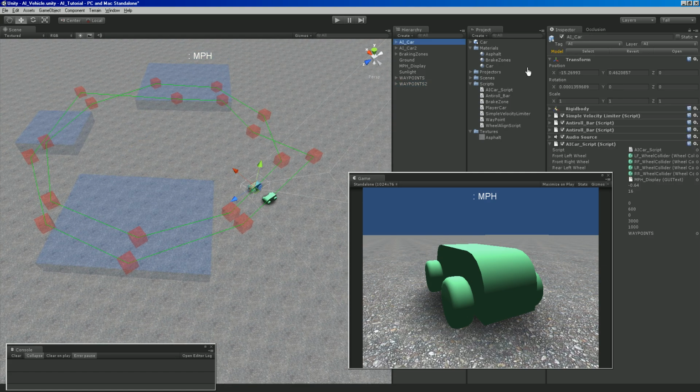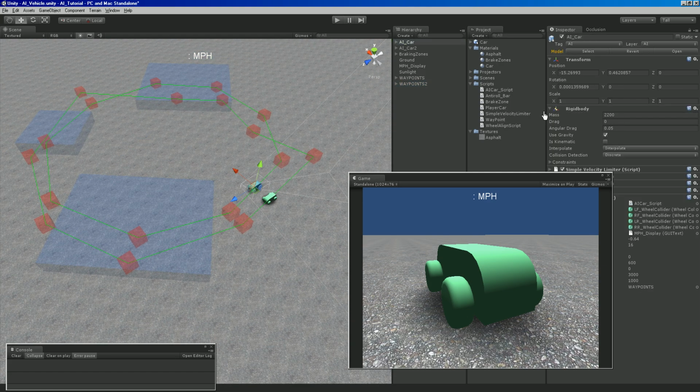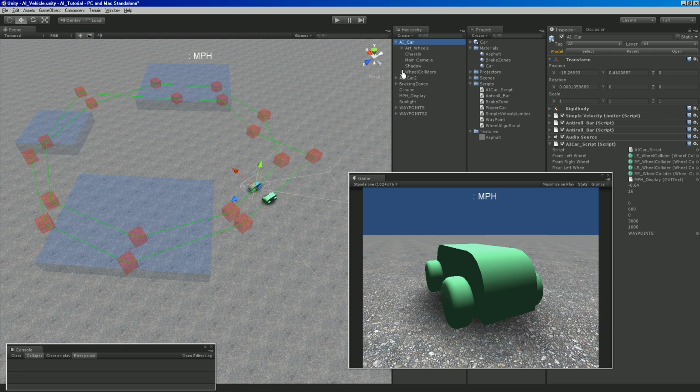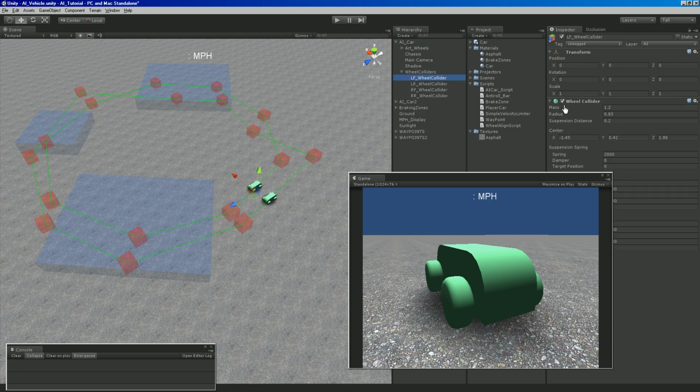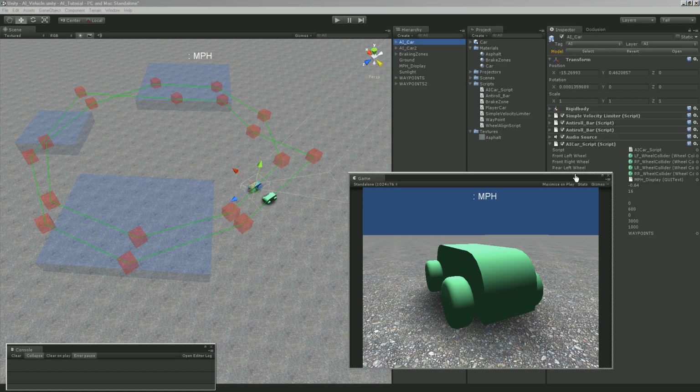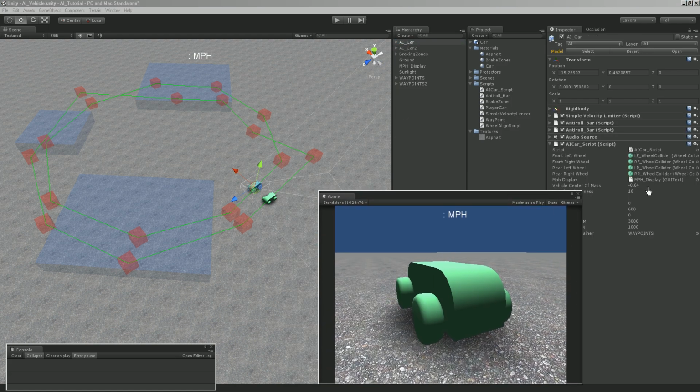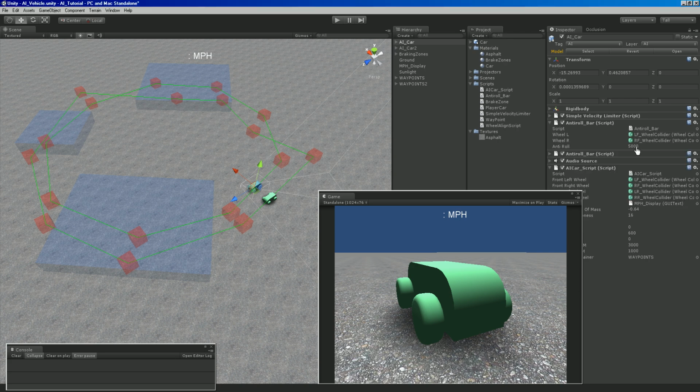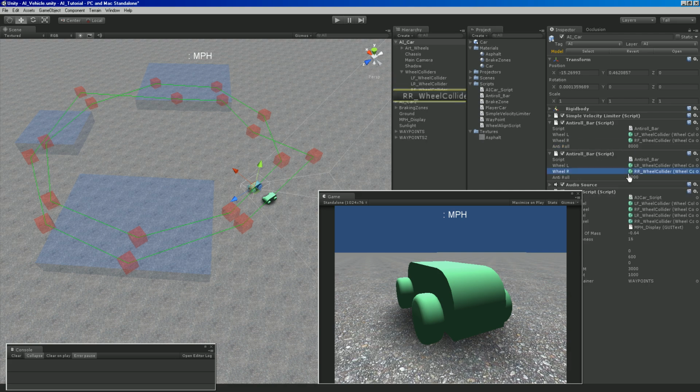So anyway, use all the different tools that you can to basically figure out how to keep them from turning each other over. Either if it's their rigid body weight, either if it's the mass right here of their wheels, or the amount of suspension that they have. If they have a longer, higher suspension, they're more bouncy and easier to kind of turn over. Check the center of mass value on it, and also maybe adjust this anti-roll bar and bump this value up a little bit too, 8,000 on both, and see what's going on.